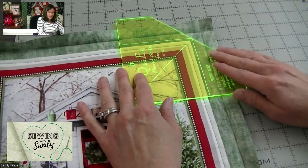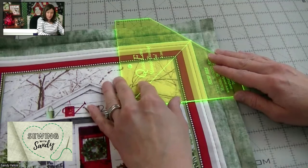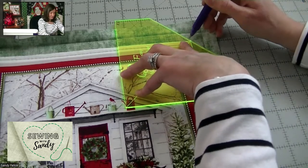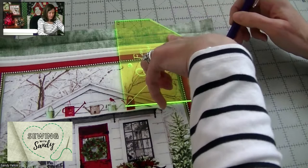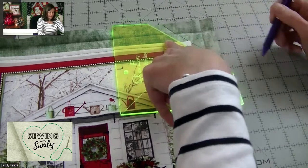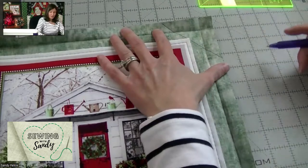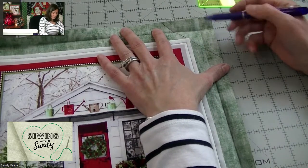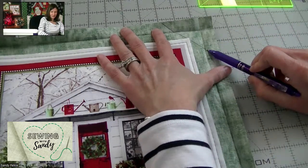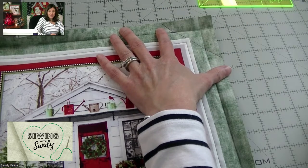You're going to take the lines of the ruler, line them up to the edge of your panel top or your project top, and draw a diagonal line along the edge of your fabric. If you're following along in your instructions, this is step four. We drew a diagonal line. And then right along where the fold is, you just want to make a small mark. And you can see my purple mark right in the crease here. And I'm going to do that right in the crease on this side. Repeat that on all four sides.